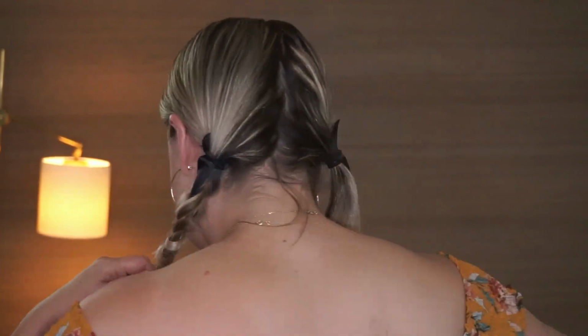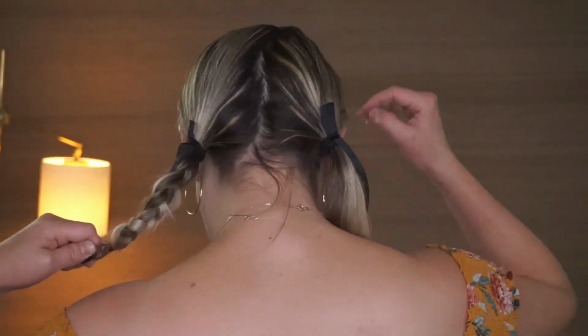Okay, I'm gonna finish off the braid down here like so. This actually would be a beautiful wedding hairstyle too for like bridesmaids or the actual bride. Okay, now you're gonna cut your ribbon to the length of your hair. Do not cut your hair, please. Ta-da! Okay, now pull this one in front like this.